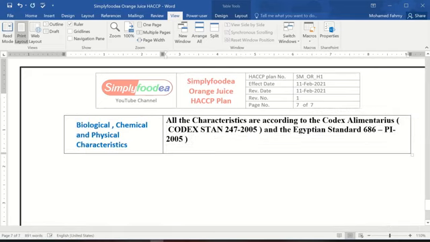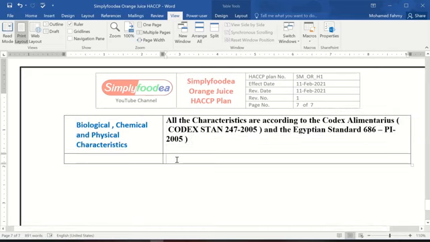So we'll start with the biological standards.